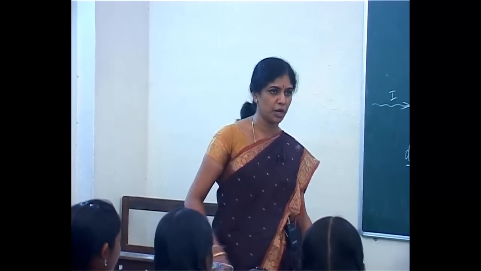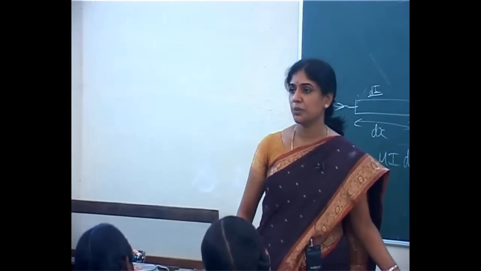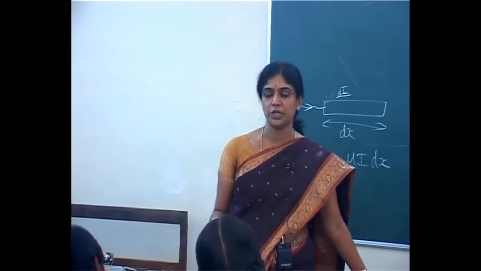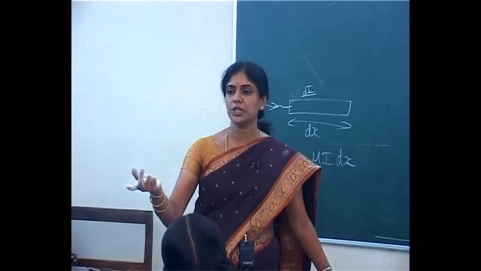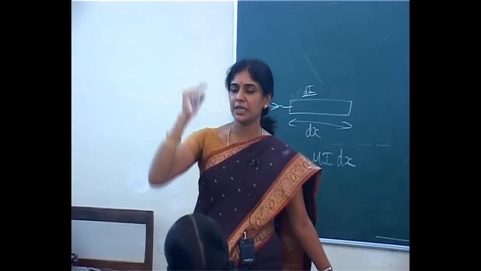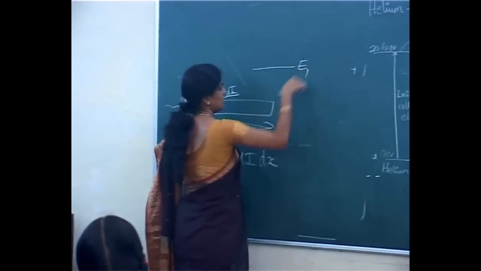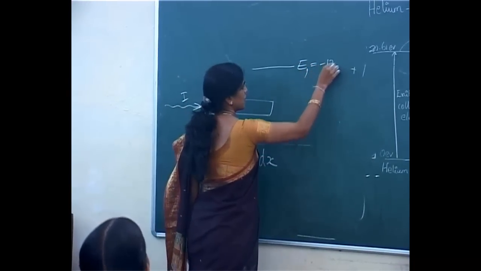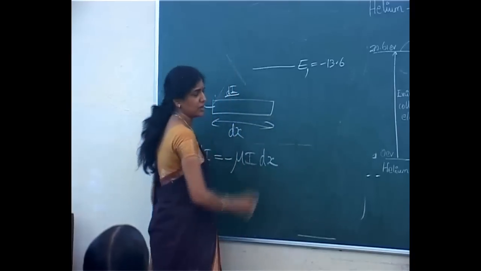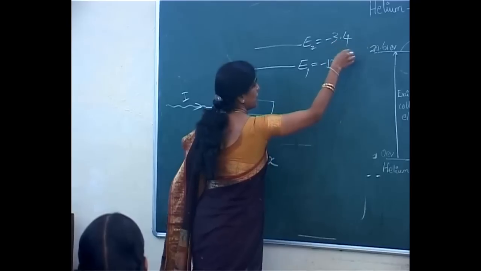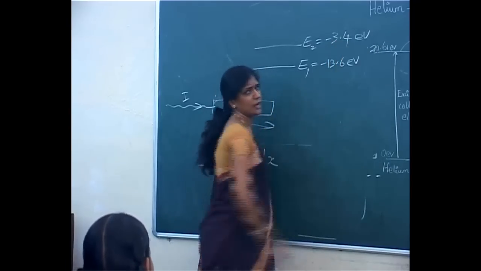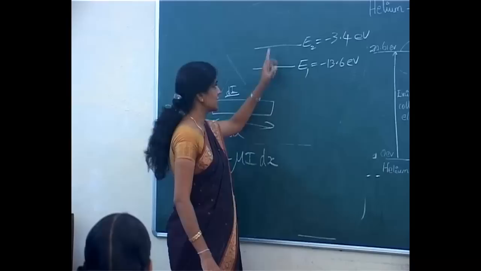These are very, very important: excitation potential energy, excitation potential, ionization potential energy and ionization potential. Can we see what is the excitation potential energy or potential for the hydrogen atom? An electron jumps from the first orbit to the second orbit. When the electron is in the first orbit, what is the energy? Minus 13.6. Clear? When it is in the second orbit, its energy is minus 3.4 eV. Now I want to take this from the first orbit to the second orbit.